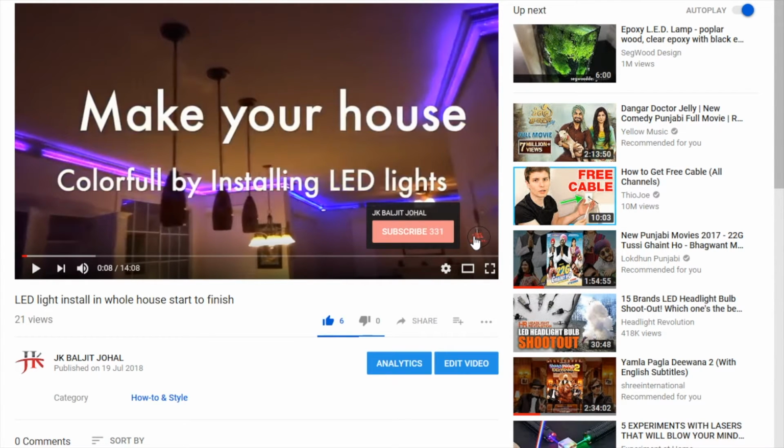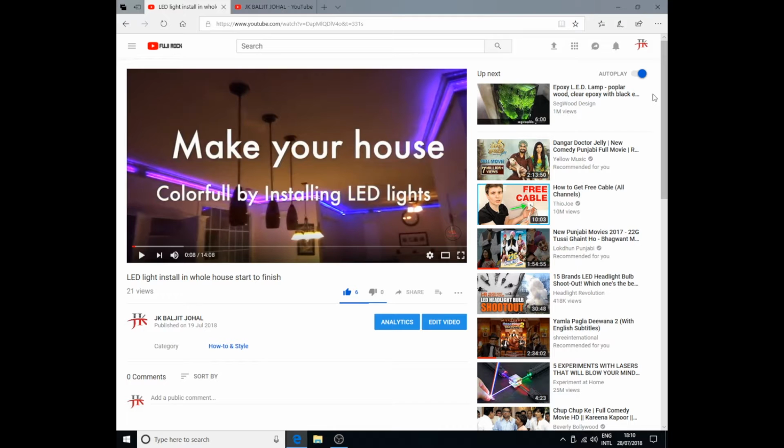I will also show two issues we are facing to add this button. One, anytime you add the button, you don't see subscriber here. You see your logo, but you don't see the subscriber option. And second, when you try to add this logo, it will show as added, but anytime you open your video, it will not show here. So let's start with the first, how to add this logo. Then we will be working on the other two options.